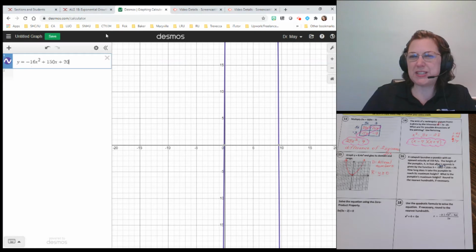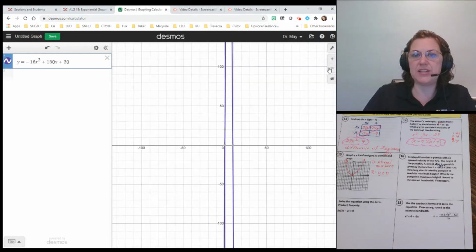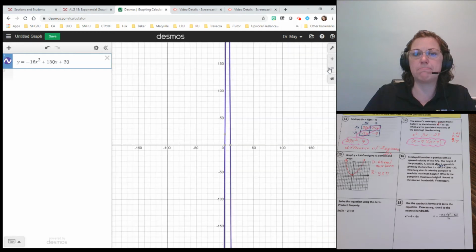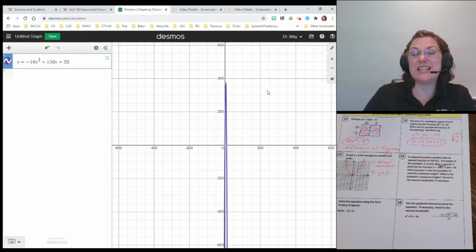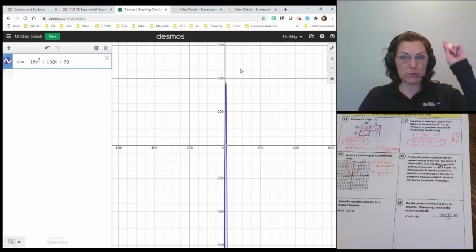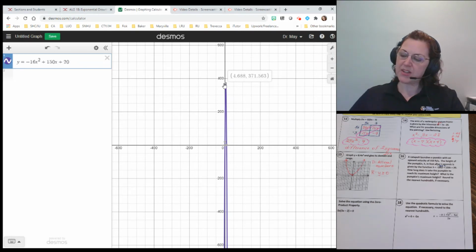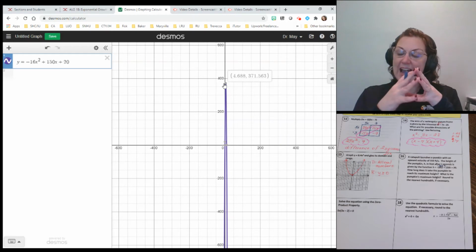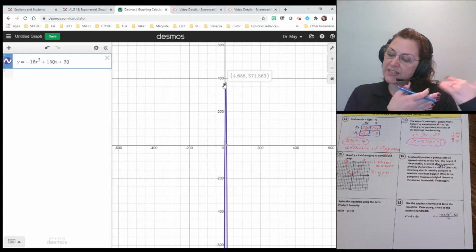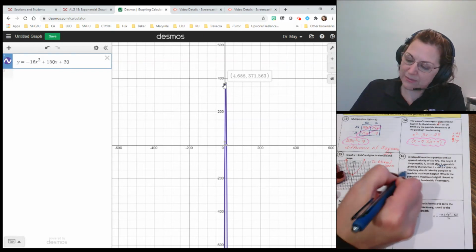Now you're seeing these purple lines, okay? You can use the plus or minus here to zoom out. You see how Desmos is coming out till you can see the top. Because when we talk about maximum, we want to see the top. And you see that point there that Desmos has for you. There it is, okay? Now, question asks us, how long does it take the pumpkin to reach its maximum height? That is x.